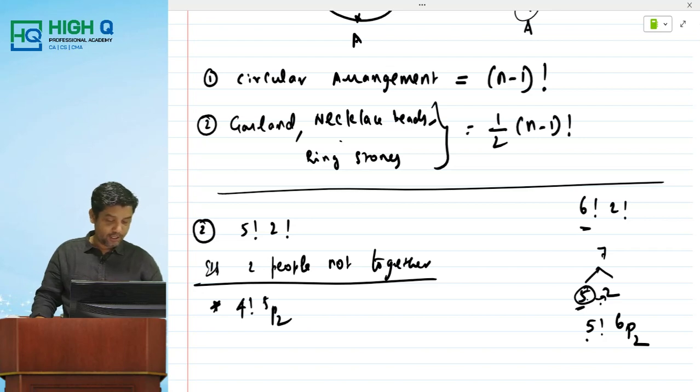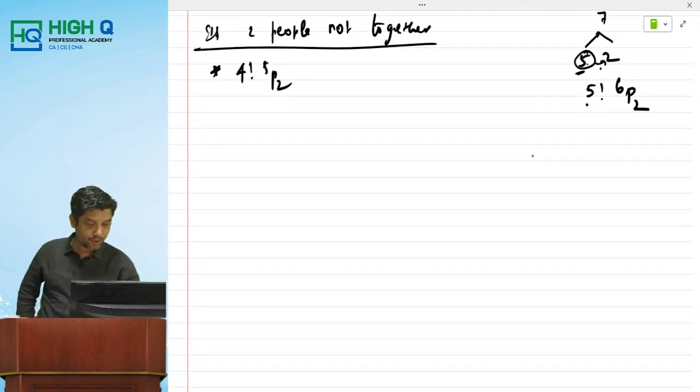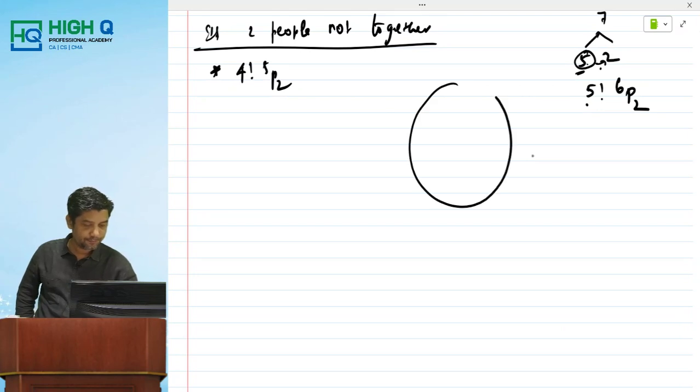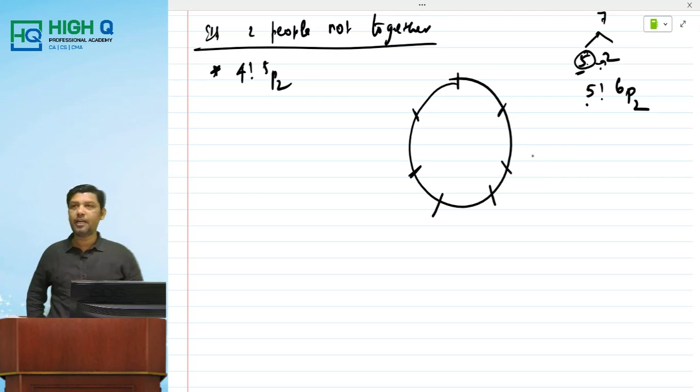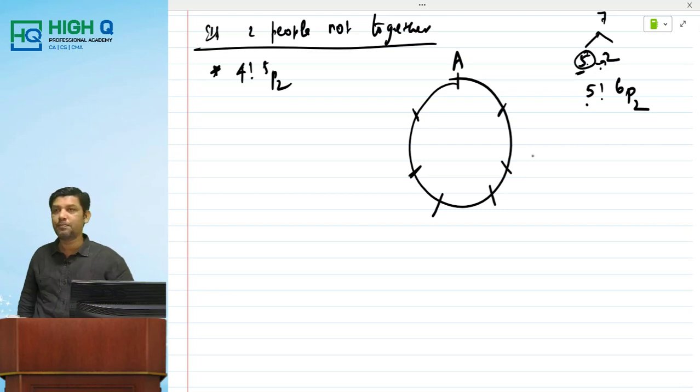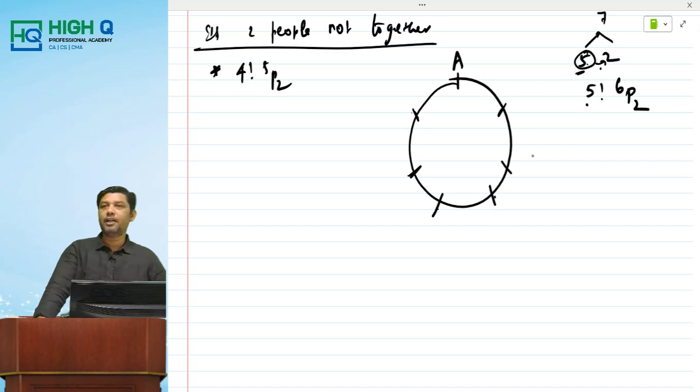These 5 people, look at this. Logically, let me explain. Total how many people? 7 people. 1, 2, 3, 4, 5, 6, 7. Am I right, my dear? One place has to be fixed for one particular person. For example, I am fixing this person. So, remaining how many seats are there? 6 seats. Now look at this.